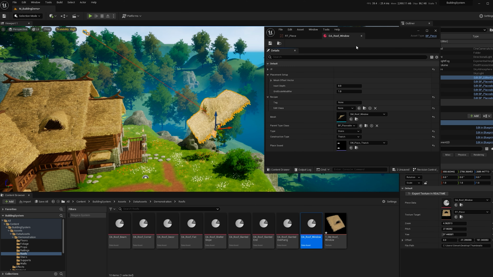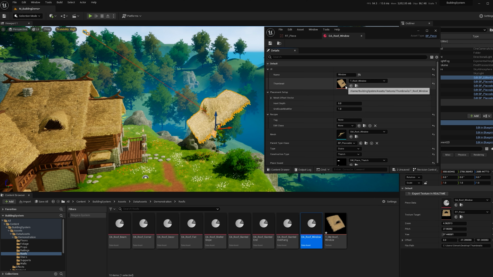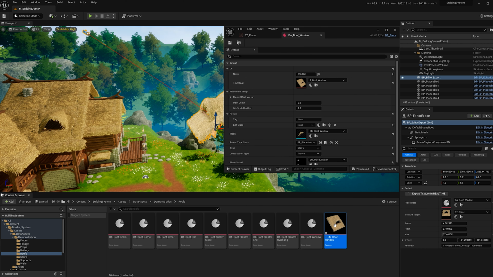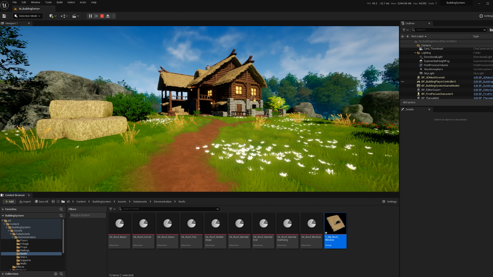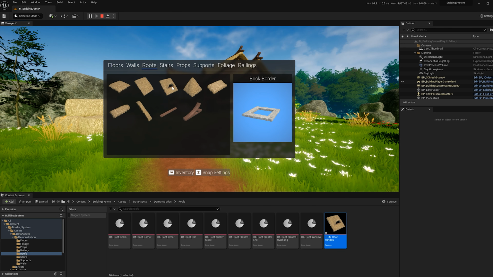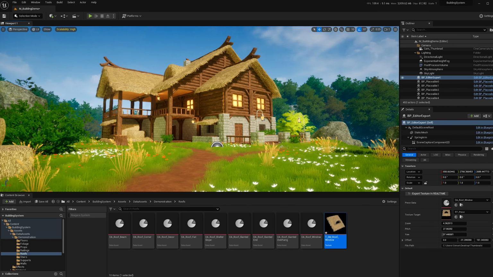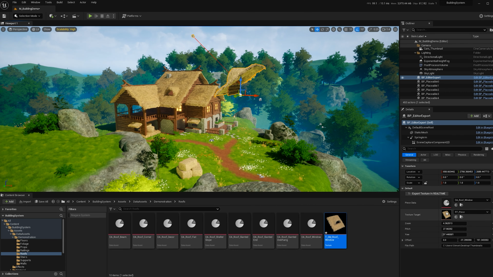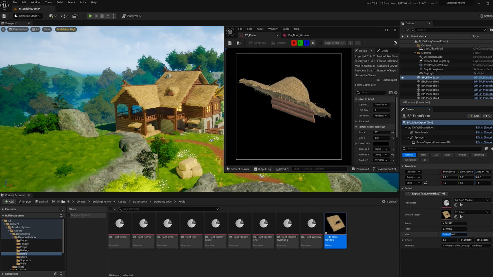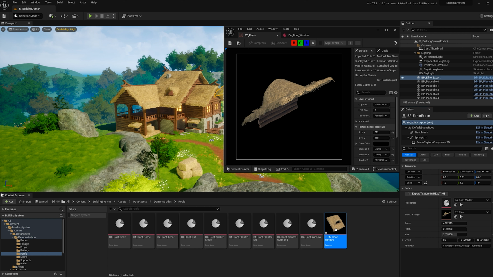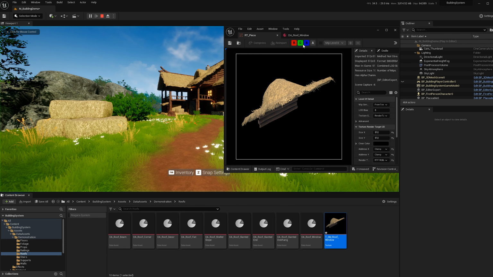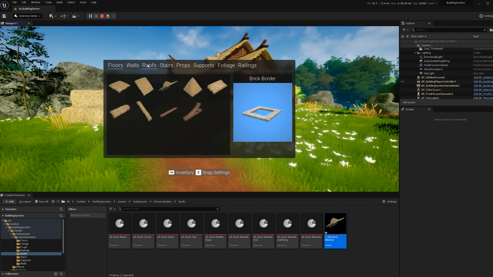and then now I can double click on my data asset. This was the old UI. Just drag it in, boom, save, and as you can see right now, we have the new one. Now let me just change it up a little bit so it's totally different, and I'm just gonna render it like that from the back, export it, re-import, and then click play. Boom. See? Totally different thumbnail.